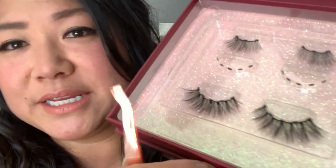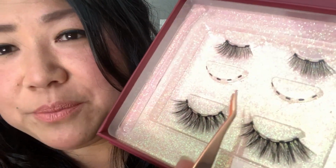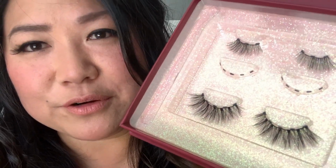So I wanted to show you too, what's cool about the case is it has these magnets. You can put the lashes back for storage, keep them nice and neat. But yeah, so let's see. This is the finished look. I love how easy it was. It's not irritating my eyes, and let's see how long they stay.